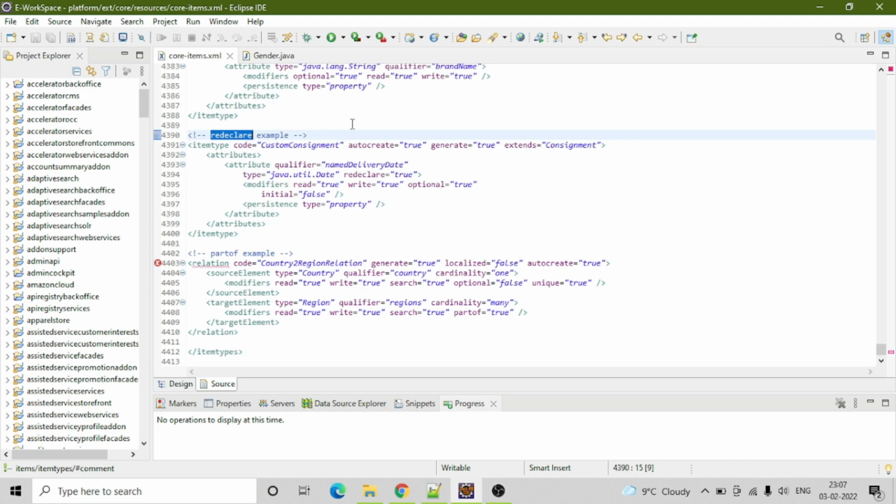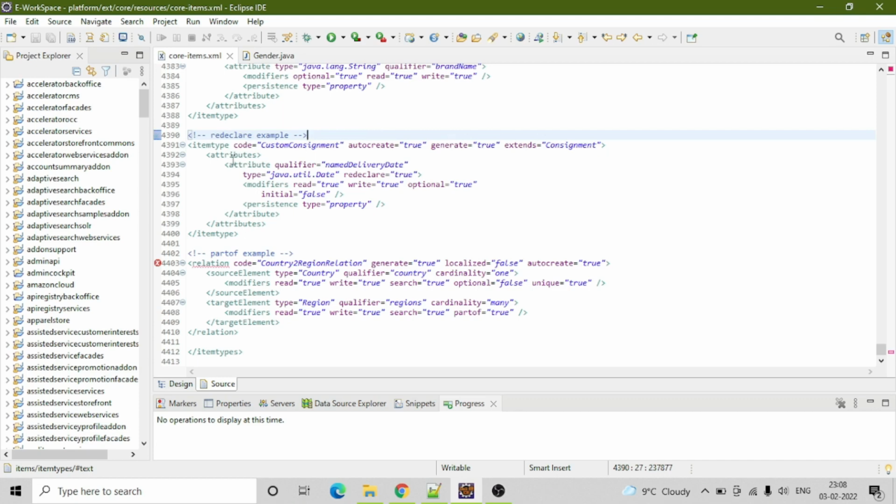There is one major point we must consider while using the redeclare attribute on any attribute of any item type: we should not use redeclare on the base item type, meaning the item type provided out of the box, or we can say the parent item type.